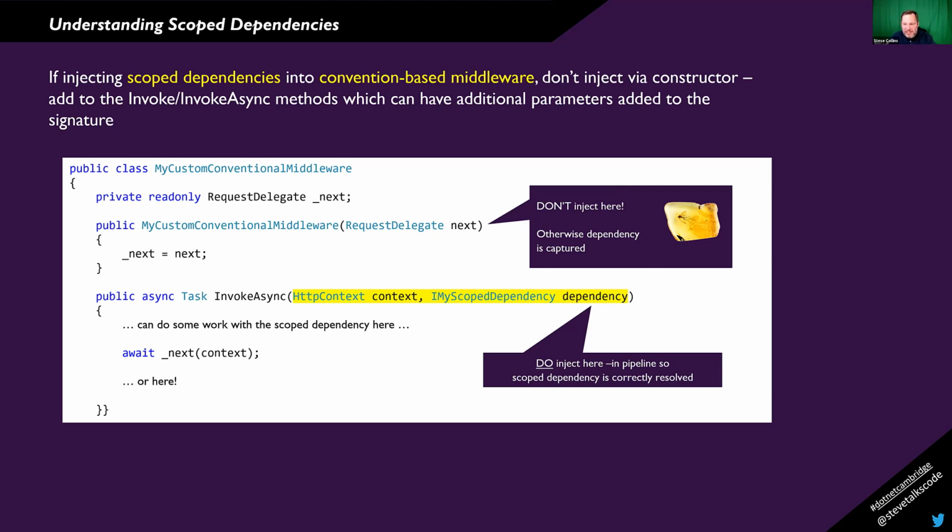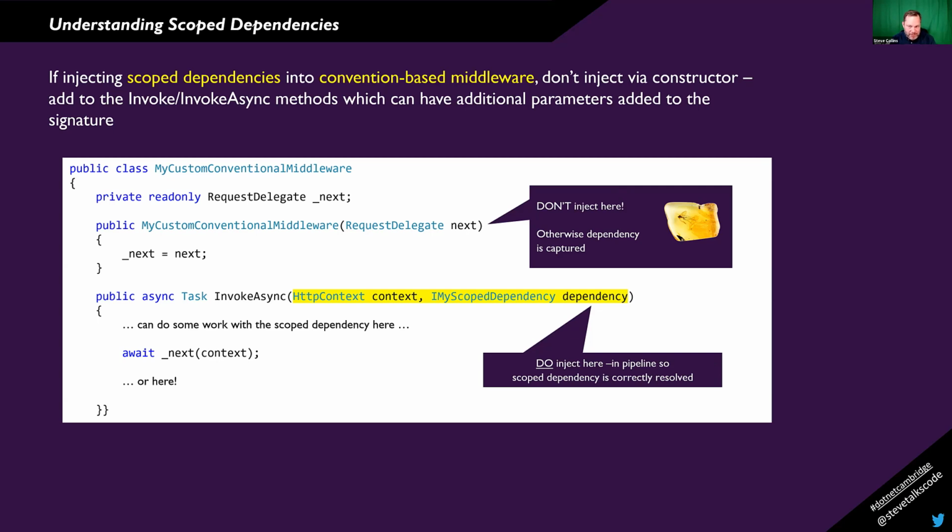Either before or after the delegate call is where you do your own work. In some cases, you might be writing terminating middleware, where you generate the response and don't call the delegate unless you cannot handle the request yourself. This is something like the static file middleware, where it sort of says, I'll go and find this file in the file system, and if I can't find it, I'll pass it down the chain. If you have dependencies other than HTTP context, you can add those as parameters to the InvokeAsync method, and they magically appear when the method is called by the pipeline.